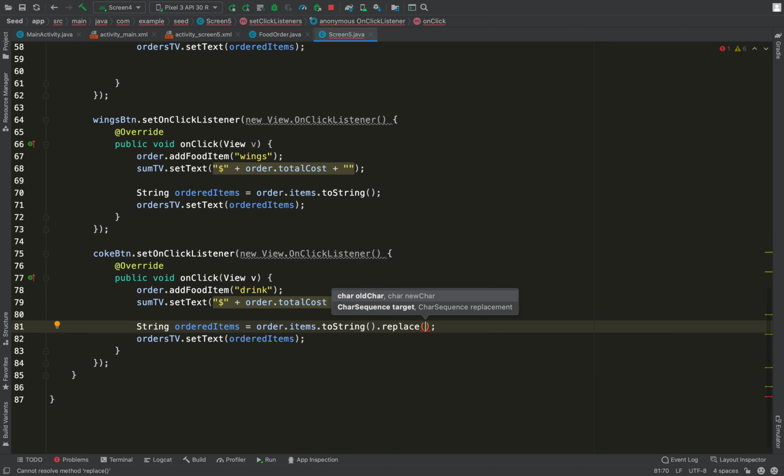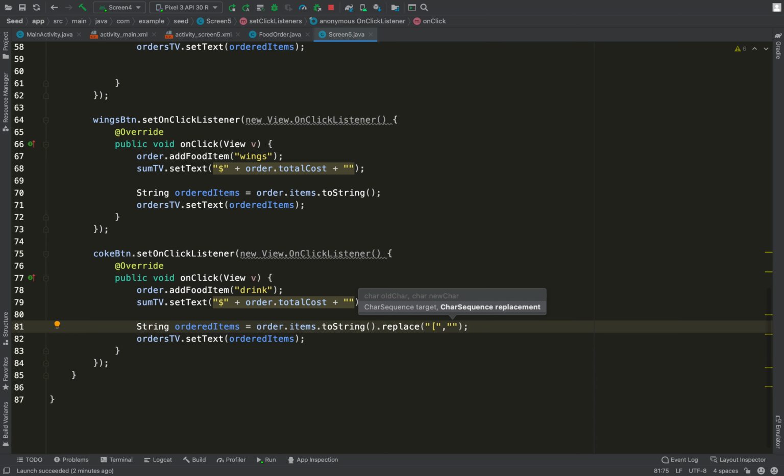So in this case, I'm replacing this with an empty string.